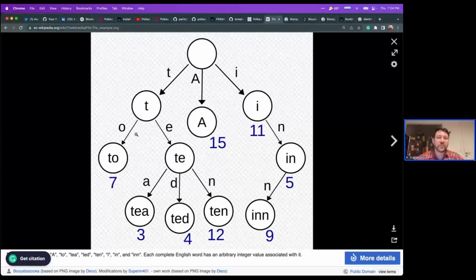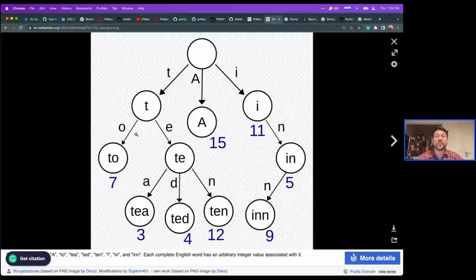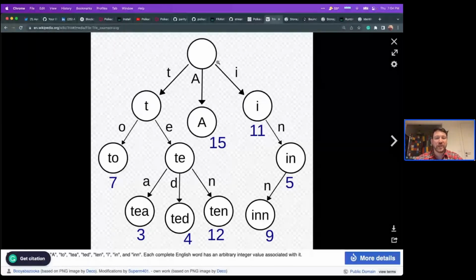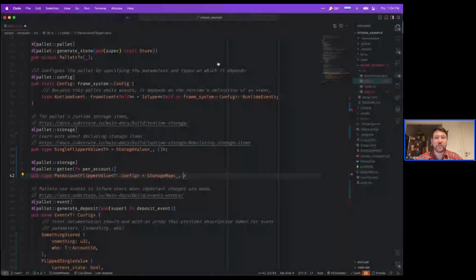If we allow users to create these keys themselves and we do not hash them, then somebody could create an unbalanced trie. They could force every lookup within your storage to do many, many hops, and you now have a denial of service attack on your chain. So a really important thing here is to choose the right hashing algorithm.